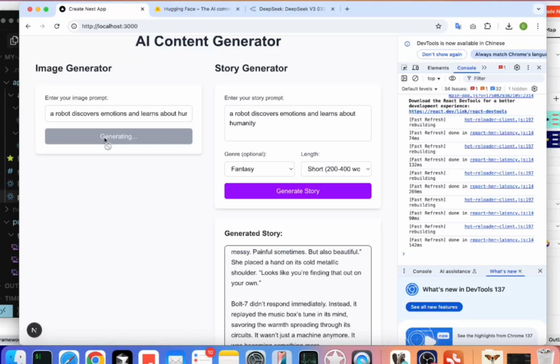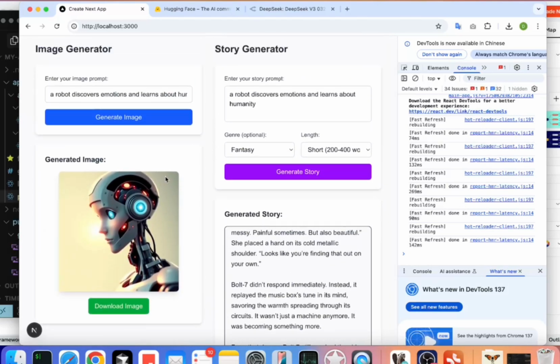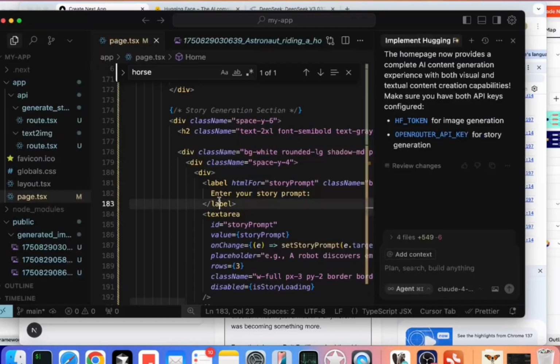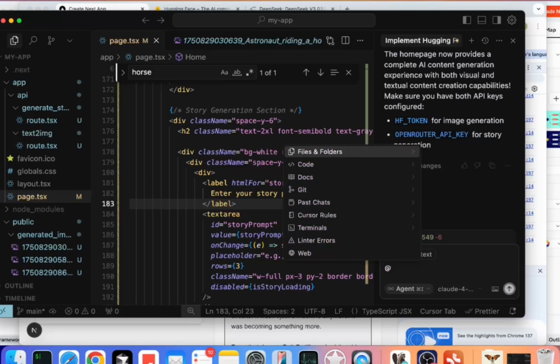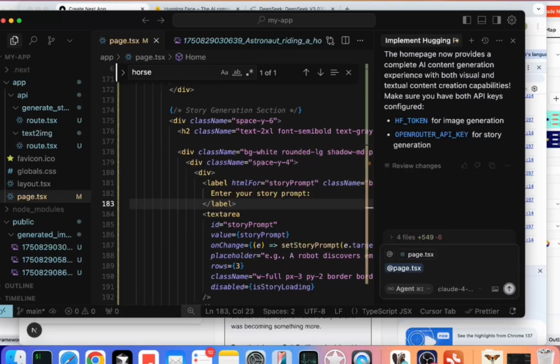Let me just use the title to generate another image. Okay, right. We got another image, but this is not exactly what we want. We want a storybook, right? We want to have several pages. So let's come back to Cursor and tell the agent that we specify the home page.